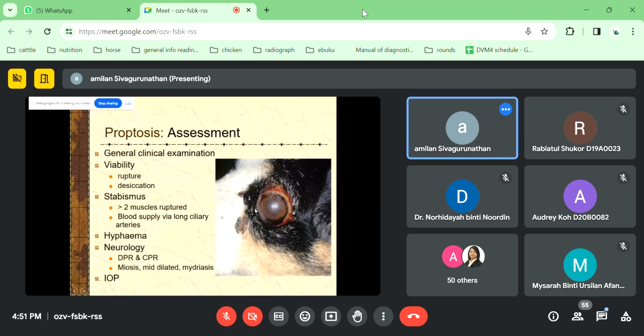And of course, we do not pay much attention to neurological function during a proptosis because everything is swollen at this stage. So our first priority is to decide, is this globe to be removed or to be kept? And if it's to be kept, we then replace it back into the socket and then reevaluate it 2 weeks later to decide if the function of this eye is viable. So I would strongly advise not to tell owners that the eye can be fixed. You need to be very clear what you're trying to tell them. Rather, tell them that you are trying to replace the globe and reevaluate its function later.